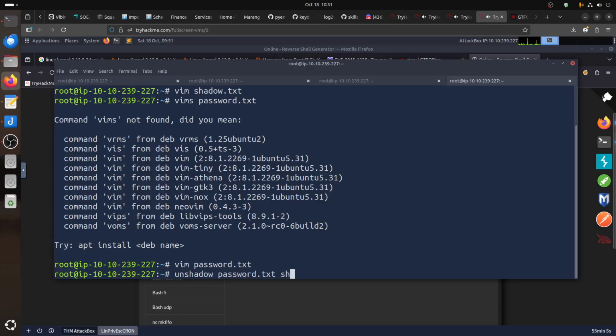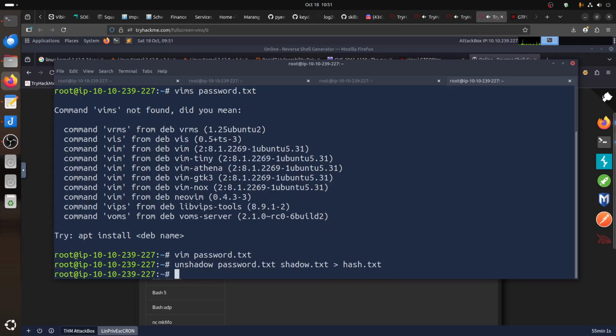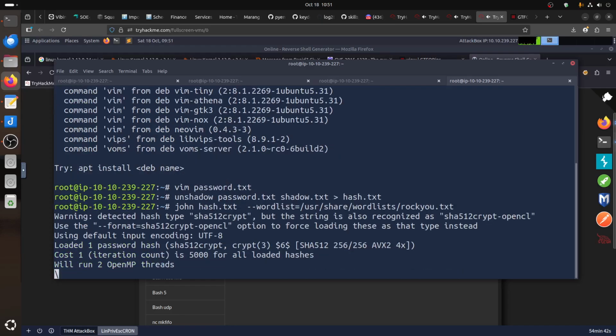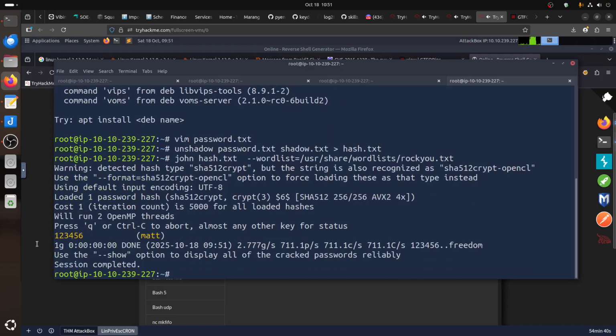Password, shadow, put to that hash thing, and then we can do John. What's wrong with you, John? Hash, and give it a wordlist equal user share wordlists rockyou. Let it run, and met password is 12356.